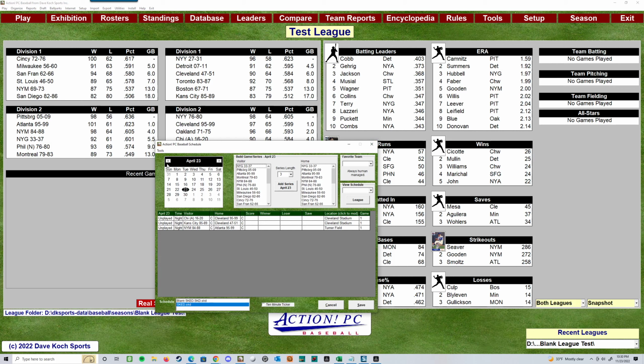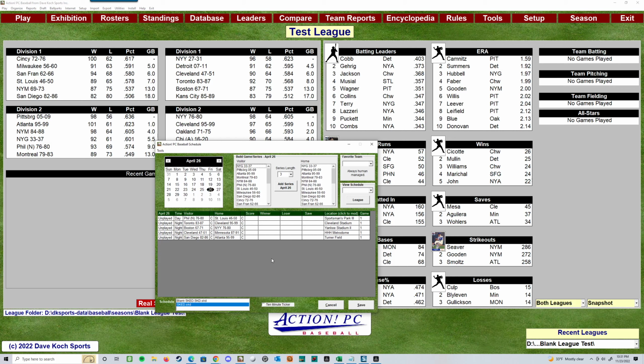But one of the cool things here, if you're new to the game, is that you can build your own schedule here, right? I mean, but how tedious would it be to do this? That's why I think the import's better. A lot of options in here to be able to add different series lengths and build it, but it can be pretty tedious. So I'm a big fan of, hey, find a template you like with the same number of teams as somebody's already built and bring it in.